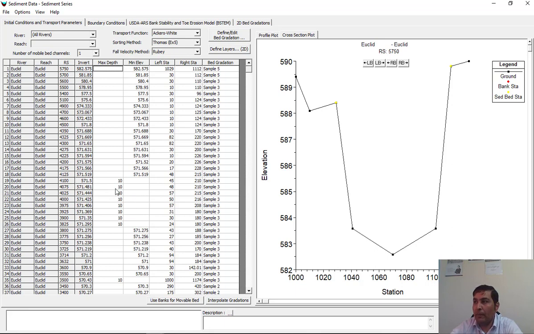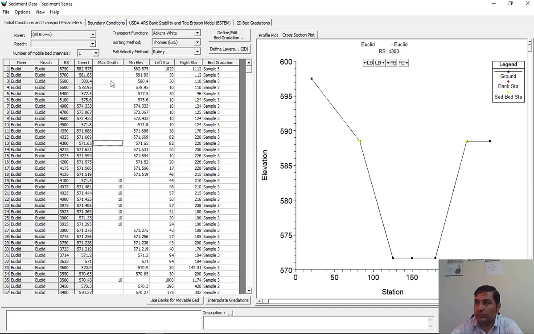Conversely, if you have some bedrock, for example, if your river is flowing through bedrock, you should enter the minimum elevation value to prevent the model from eroding this area.